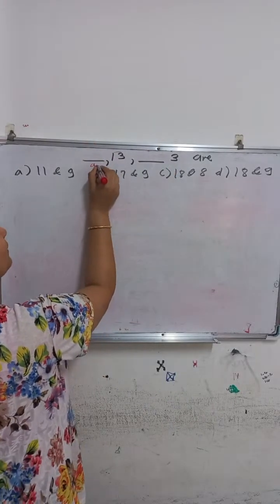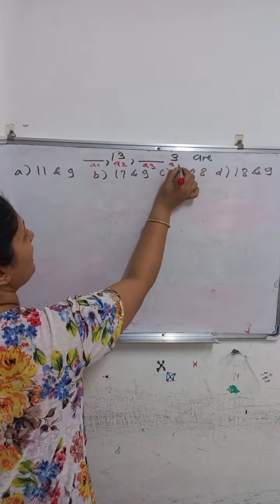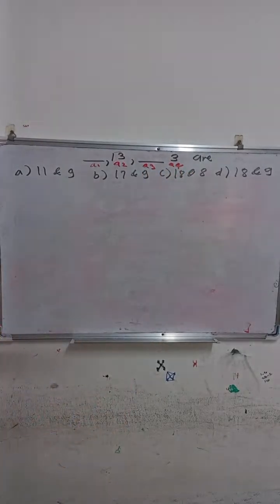So can you write it here as A1, A2, A3 and A4? Okay, can we write it like this? So I want to find out A1 and A3 over here. If this kind of question is there, then first you give the naming properly. Then how can you write here? A2 is nothing but 13. Okay. A2 is nothing but 13.